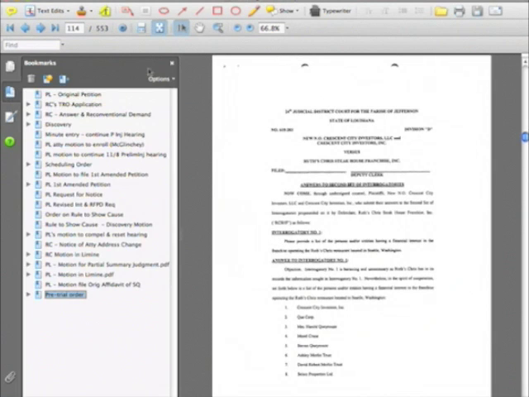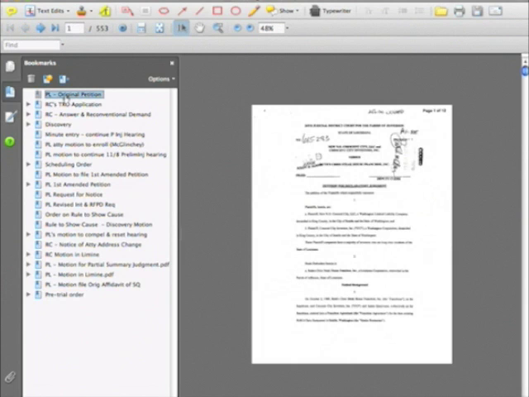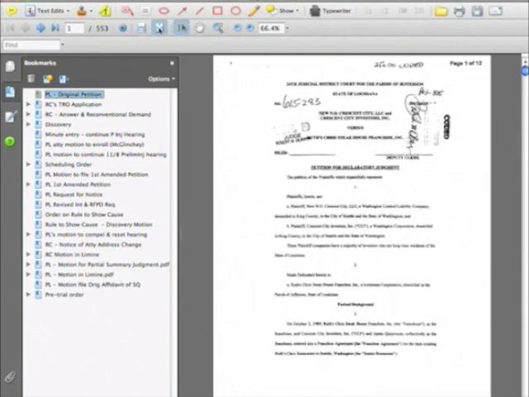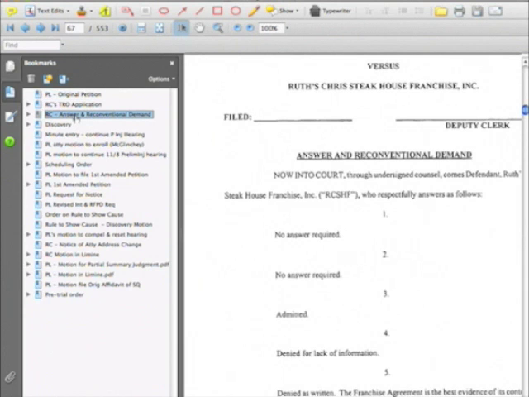Bookmarks are like hyperlinks that you store on a side drawer. The hyperlinks can take you to any page in the PDF. Obviously, bookmarks are most useful for multi-page PDFs that contain lots of pages. For example, an attorney might keep all of his or her pleadings in a single PDF, and then tag each separate document with a bookmark that indicates what the document is, complaint or answer, etc.